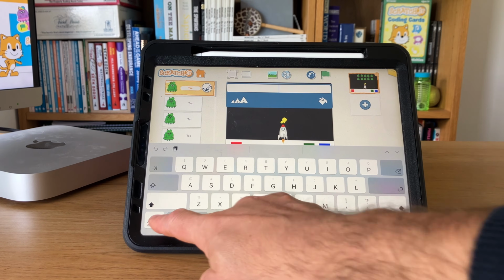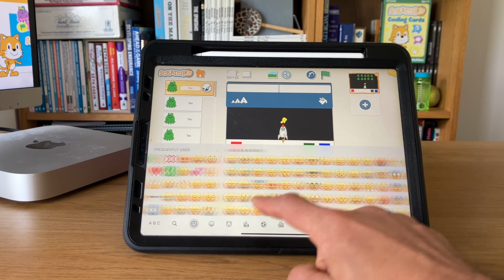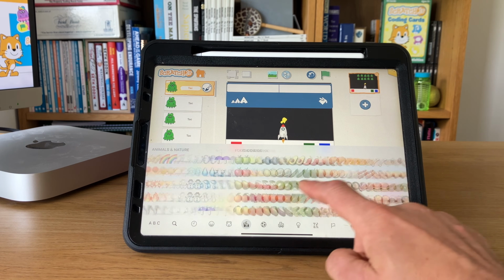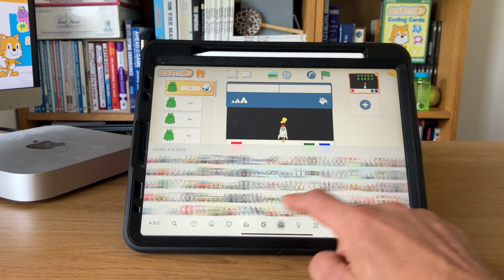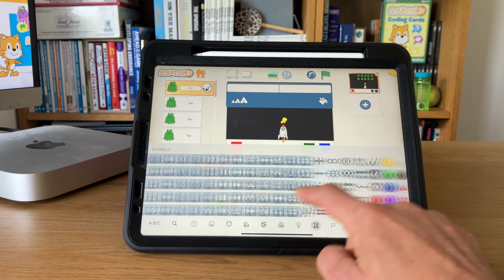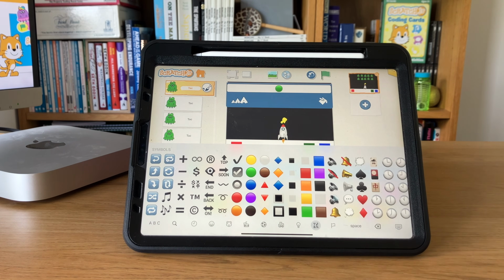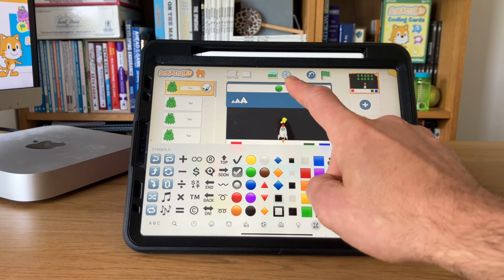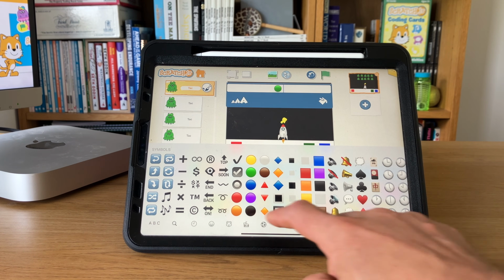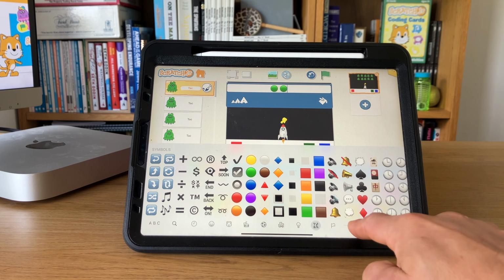I'm going to go to my emoji on my keyboard, and I'm going to find something that's appropriate. You can choose whatever you want. I like a green circle because I think it sort of represents the alien. So I'm going to add 10 circles with a space in between them.